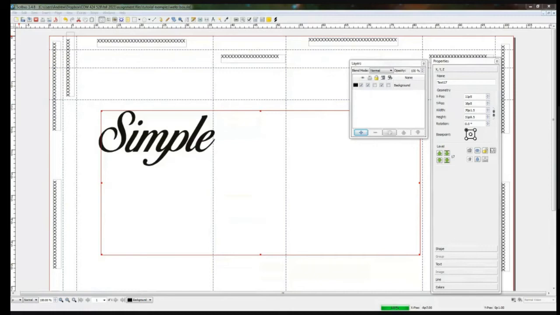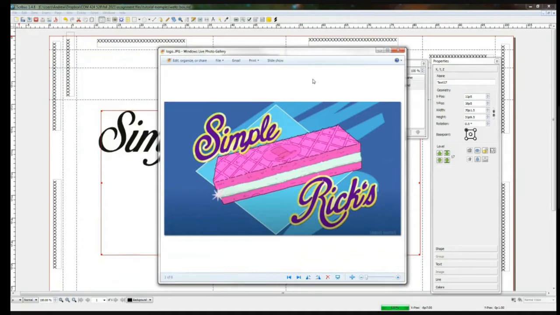Okay, we're going to talk about importing colors now and setting the colors in your document. So let's take another look at that artwork here. As I'm looking at the artwork, it looks like we've got, let's see here, 1, 2, 3, 4, 5, 6, around 6, maybe 7 colors in the original color scheme. And we can try and preserve those colors for the purposes of creating this file.